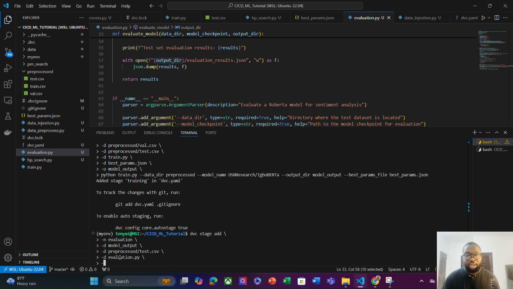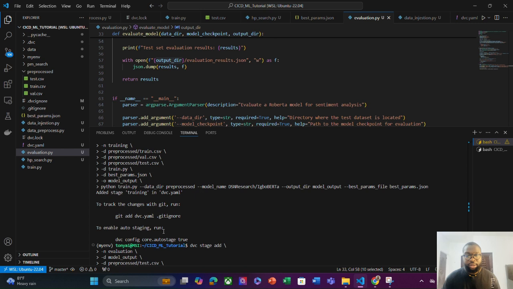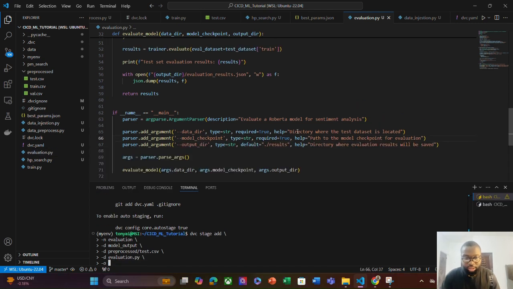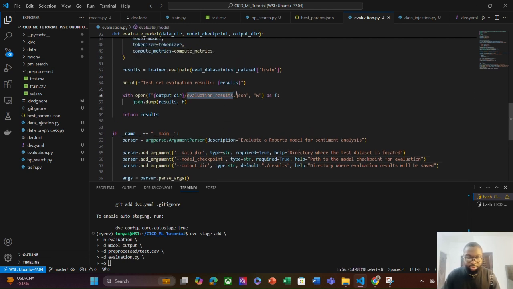Which we're going to use to track the performance of the model, right? So you can call it metric directory, something like this. All right, and again, I think that should be the only output we're expecting from this guy.